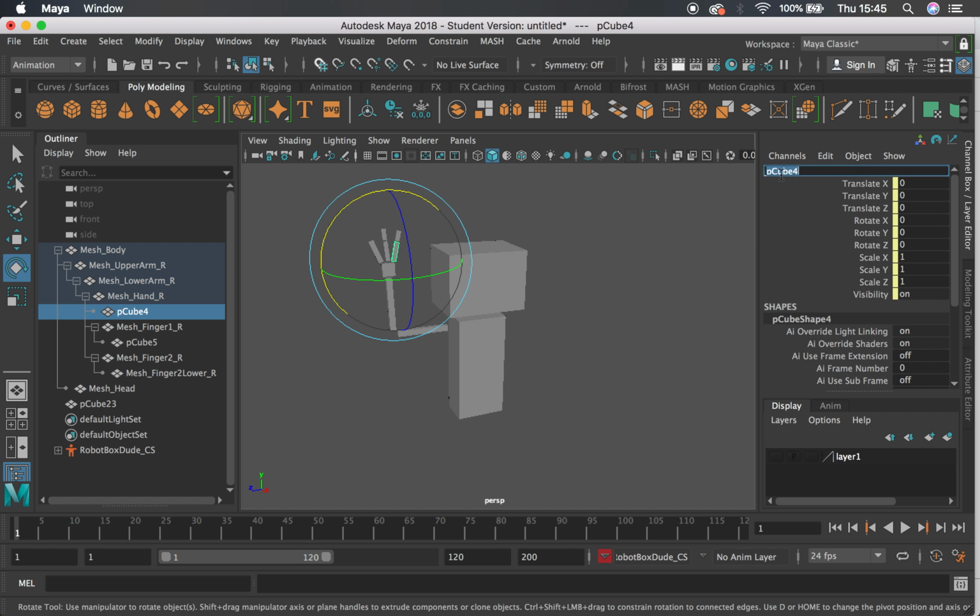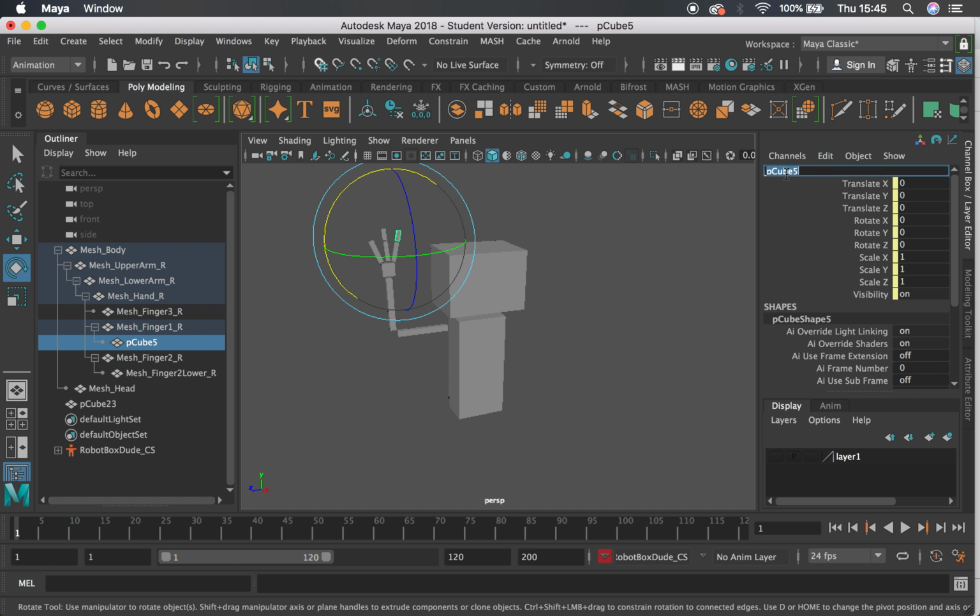And here mesh underscore we've got finger 3 underscore R, and finally mesh underscore finger 3 lower underscore R.